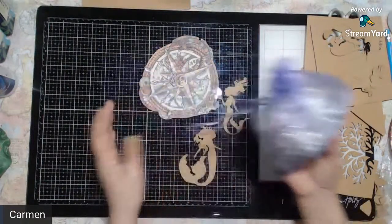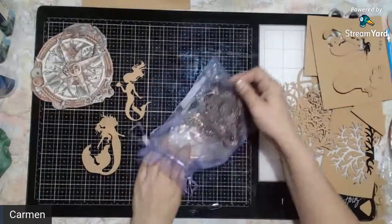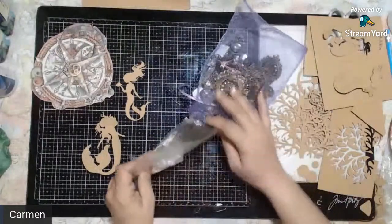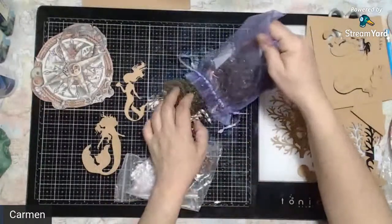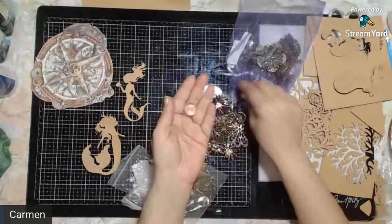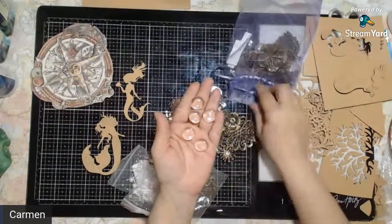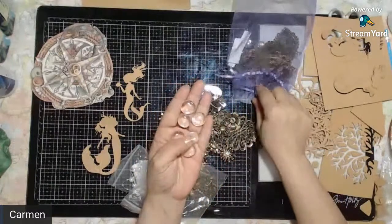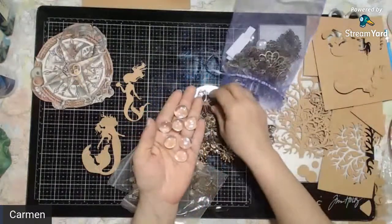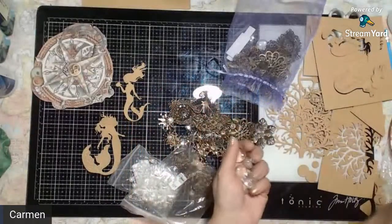So we have some junk jewelry, well maybe not so much junk jewelry, but we have some metal pieces, a couple different things. This is kind of what started the whole vibe today, was these little glass beads, or pebbles or whatever they are. I think you put them in like fish tanks and stuff like that, or you can put them in like vases for decoration. So this is kind of like what started the whole sea theme mode.